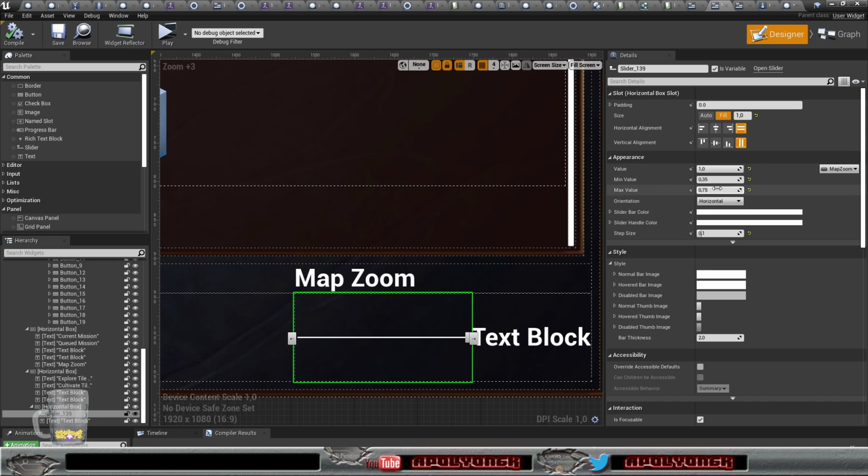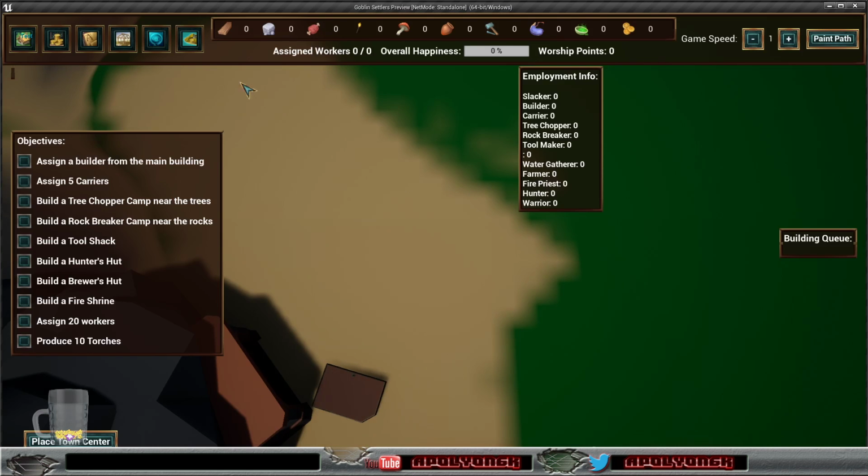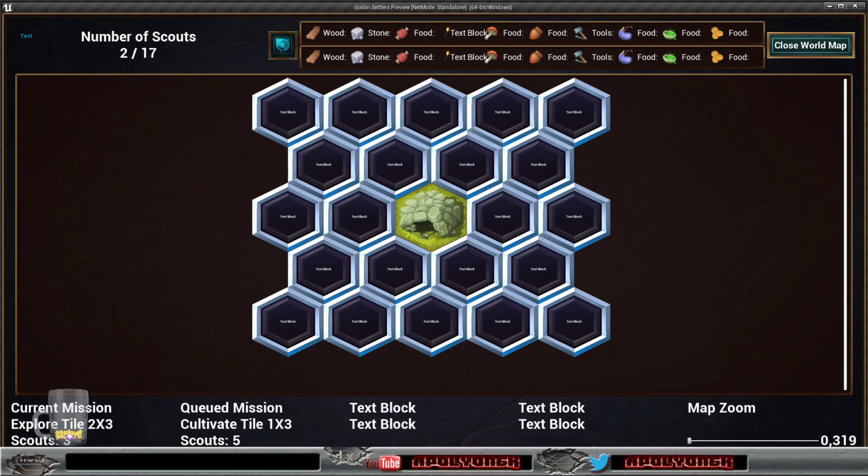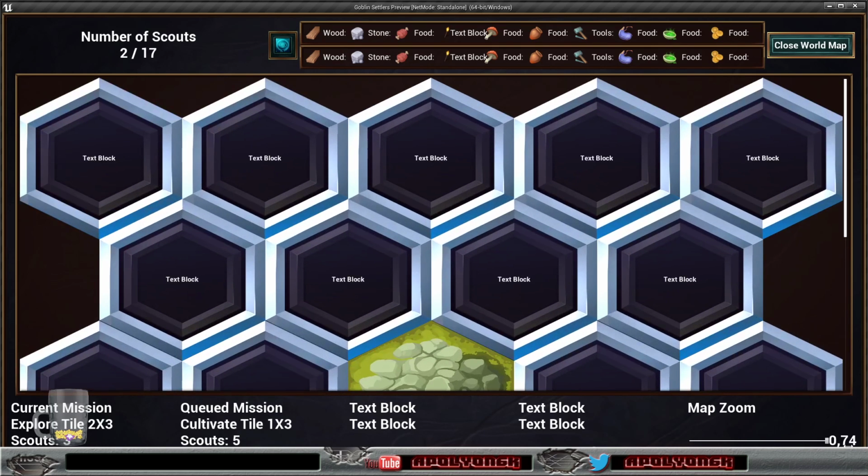So let's set this to set the maximum. Yeah, let's set this. See if this is enough or not. Yeah, that looks almost perfect.